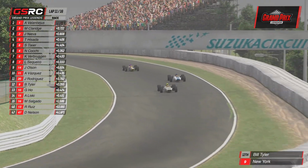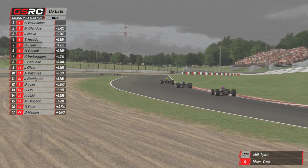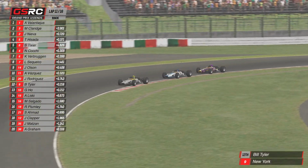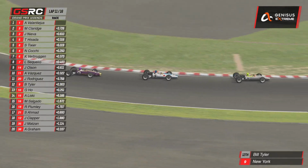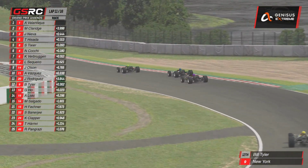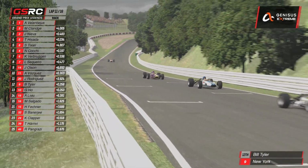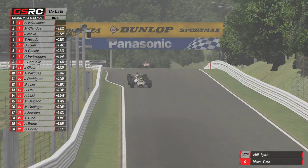Definitely. And you need that around this track. You can't make any frantic decisions. Everything has to be so calculated around here. They're going to stay in line, maybe waiting for the exit of Spoon Curve, looking to get that better traction out of the second apex and down the back straightaway, which Rodriguez definitely gets good traction, pulls himself a couple car lengths clear.